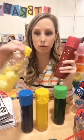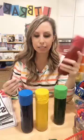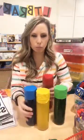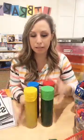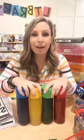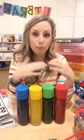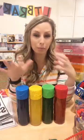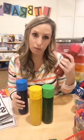And you can also use electrical tape at the top, or you can use colored masking tape too. Any colored tape will work. I keep these by my sink in my restroom, because when the kids are waiting in line to wash their hands, maybe before snack or when we come inside after recess, they can shake a sensory bottle and not be bored and not be poking their friends, hopefully.